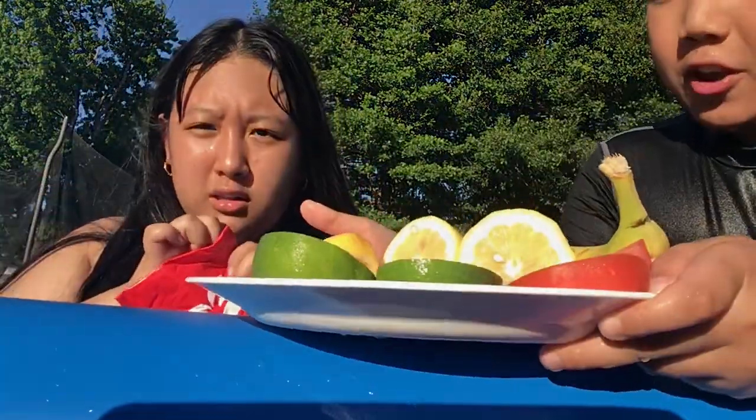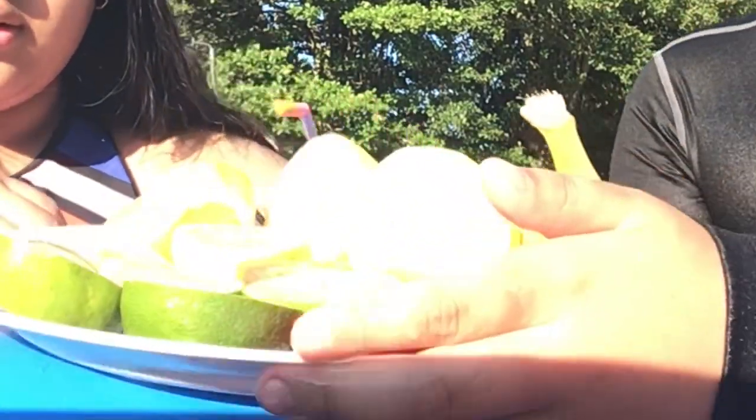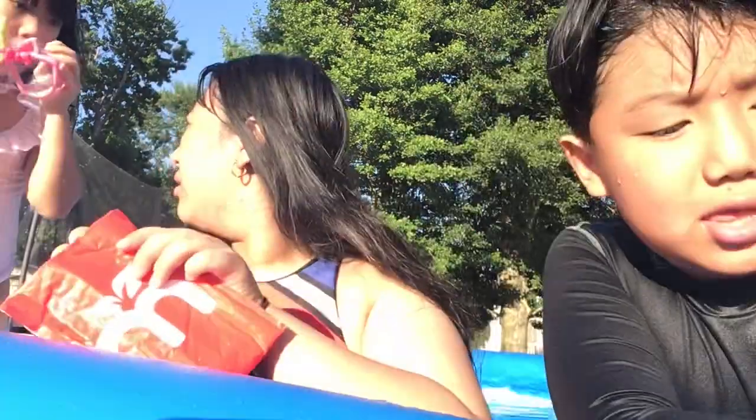And this is the Miracle Berry that just came in the mail. Okay, so we have lime, lemon, tomato, and then banana, pickles. We also have three cups of lemonade for all of us. And we also have Coke to see if it's not sizzly. I can't wait.